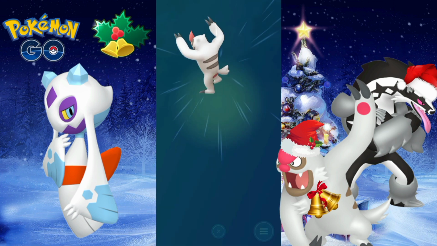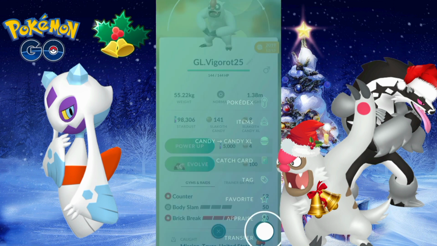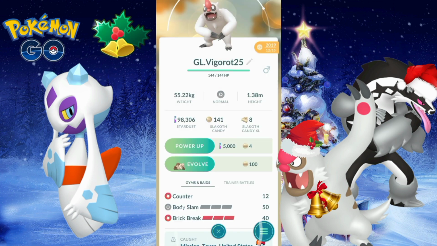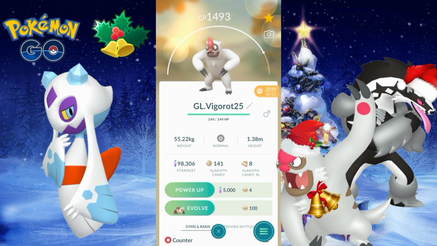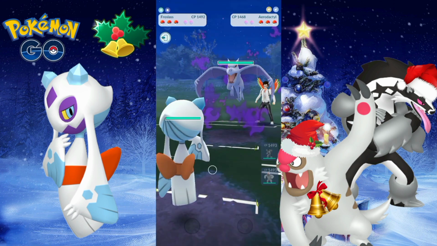I had fun. But now today, we're going to run this team. I have my rank 25 Vigoroth that I'm powering up right now. I never powered it up. I didn't have enough Stardust for it, and I never had the need to power it up until now. The other Vigoroths I would use were cheaper to power up or whatnot.